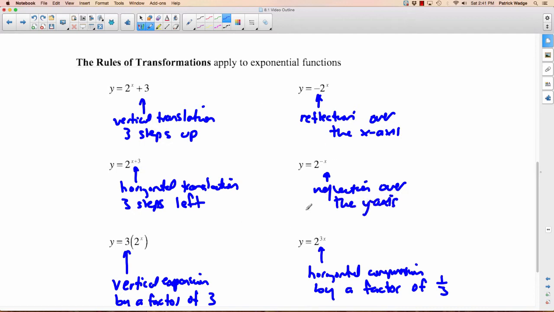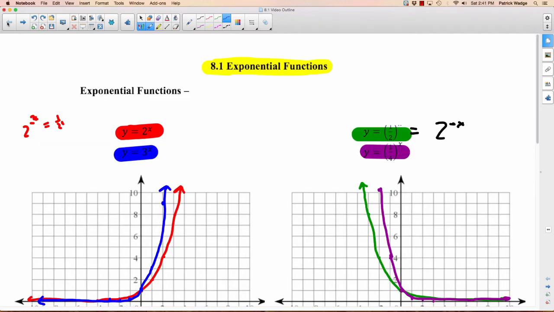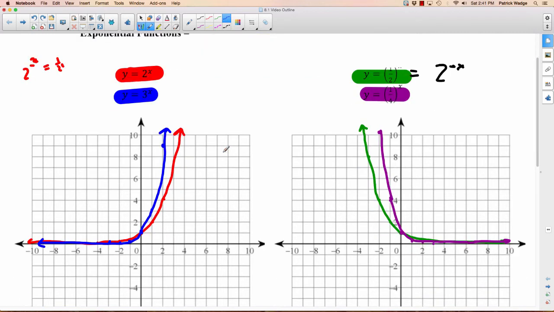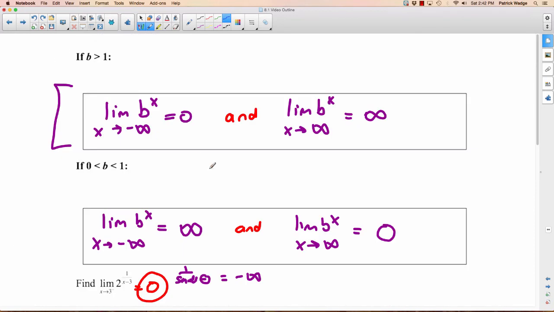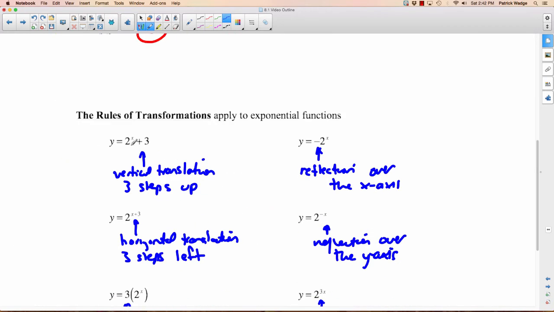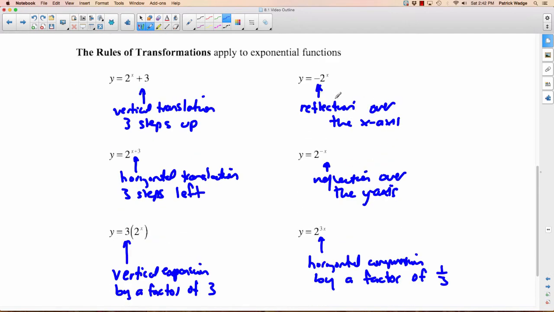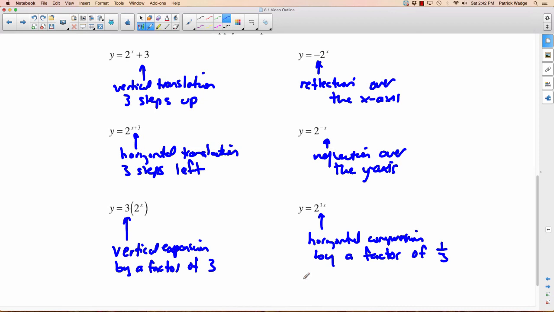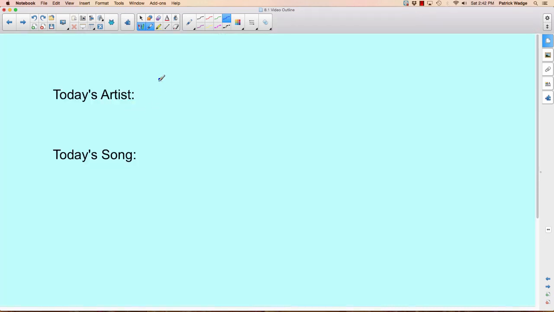And there you go. With that information, you can take the graphs, for example, that we just drew over here, and draw your transformations pretty quickly. If the red one is y equals 2 to the x, and you wanted to draw this one, you take the red one and move it up. This one, you'd move it to the left. This one, you'd reflect it over the x-axis. This one, you'd reflect it over the y-axis. The compressions and expansions are a little bit more difficult, but I'm hoping you get the idea. And you have done that already in Pre-Calculus 12. Okay, everyone, we're all done.